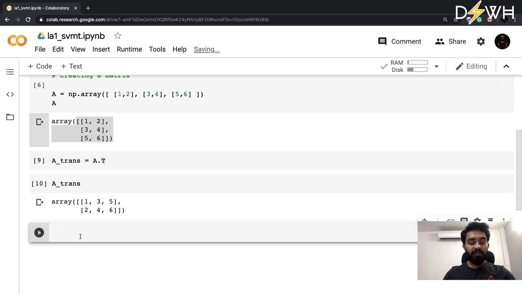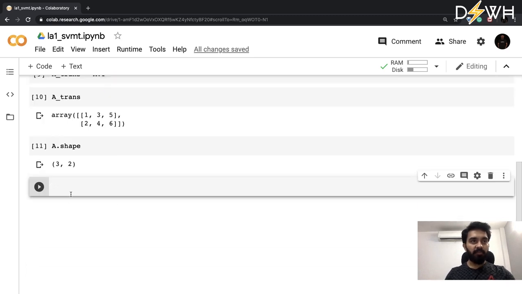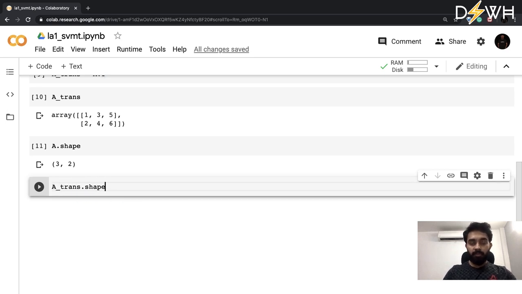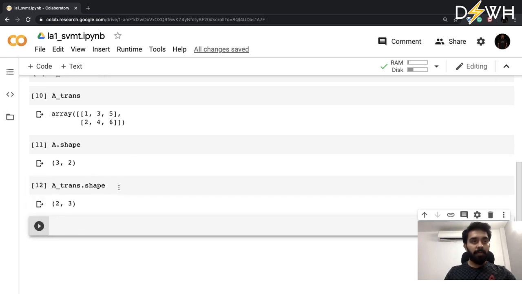Now if we look at the shape of A first, we had a shape of 3 cross 2, and now if we take a look at the transpose shape, we have 2 cross 3. So you see that the shape has been inverted.